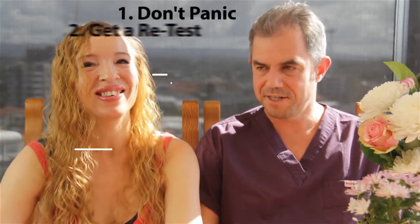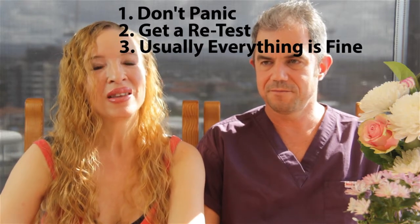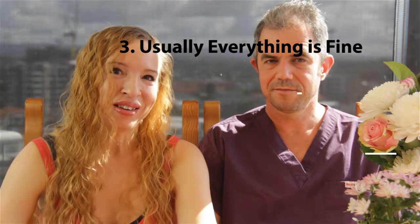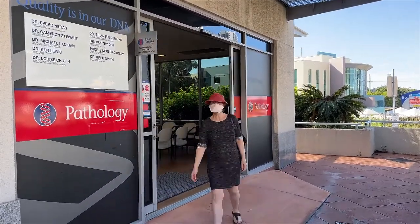So the worry never goes away with pregnancy. For other people that are in this boat — where we didn't get enough fetal cells on our first collection — what's the takeaway message? What do we do now? The main thing is: don't panic, just have the test done again a few days later; most of the time everything will be fine. So I've had the retest done now, and hopefully with this recollection we'll have enough fetal cells to give us a result.